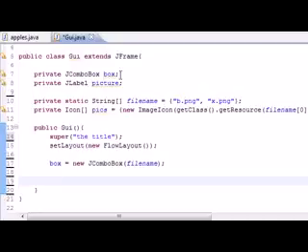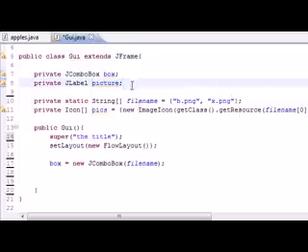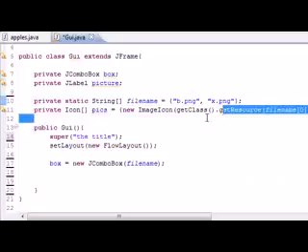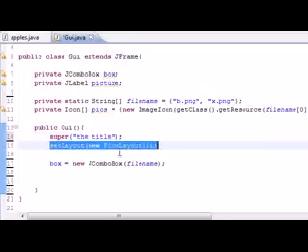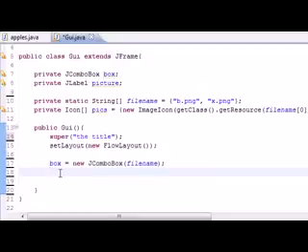But an overview right now: we created a box. We created a variable for the picture that we want to appear on the right side of the drop down box. We created an array of file names and an array of images, of my two images. We added a title, set the layout for our window, and we added a box to the window. Then in the next tutorial, we're actually going to be adding some events to this box, so when you click one of the options, something actually happens.